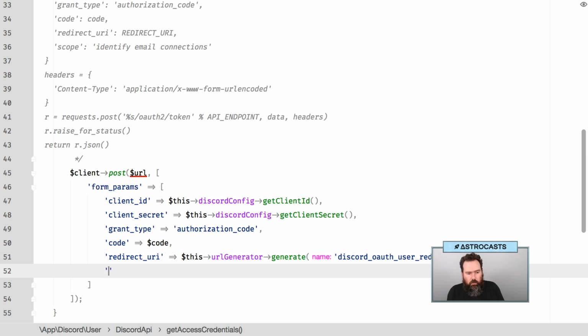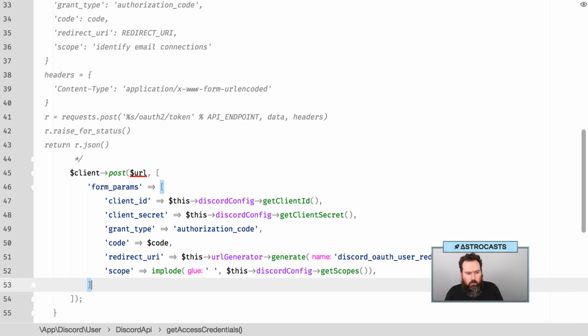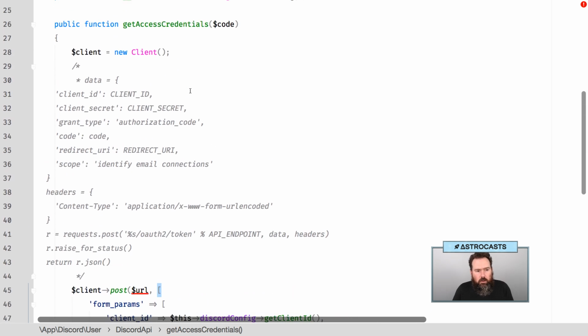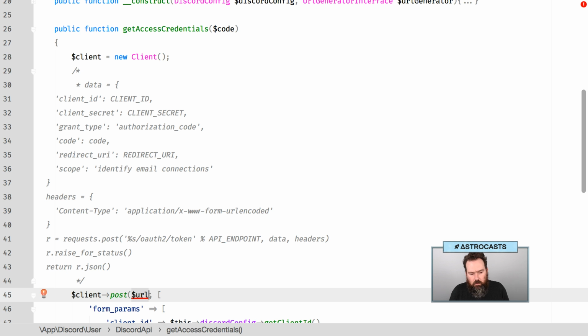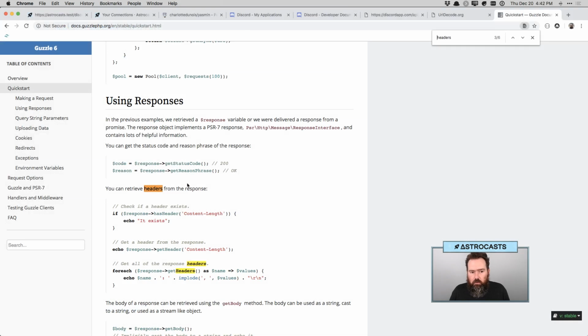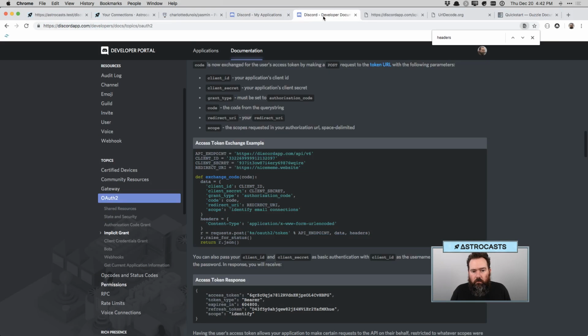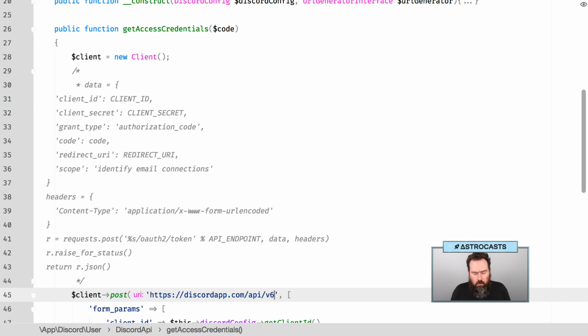And then scope. And then the URL. So for now, I'm going to hard code the whole thing. Auth/token.